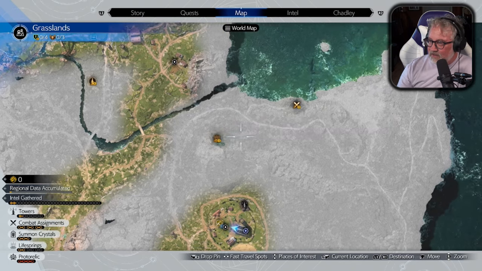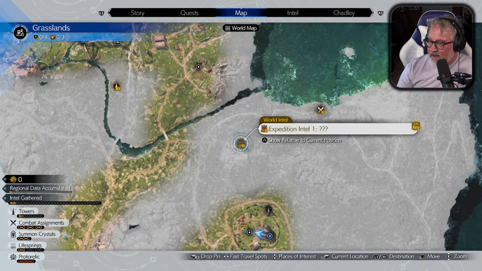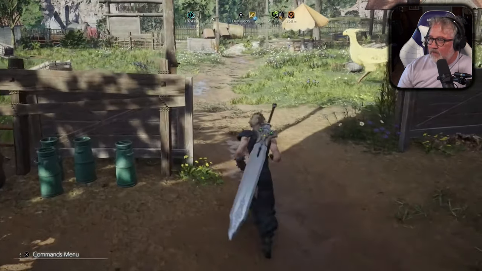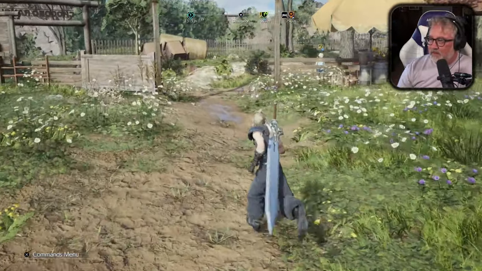World Intel is over there. Wow. So I can drop a pin there? And will that be... yes, it will. Okay. Well, I tell you what. Let's go.